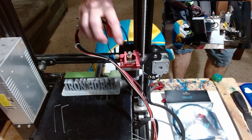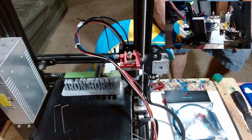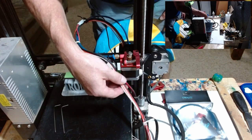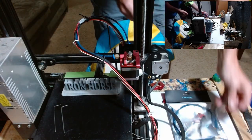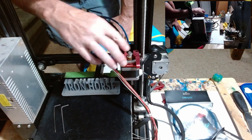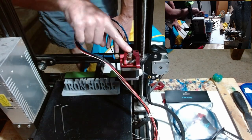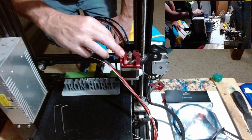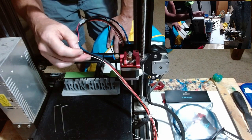So what we're going to do is we're going to remove this first, and then we'll open up and go through the kit, but we're going to get this old one out of our way to reduce confusion first. I'm going to put some cords down here. And so I'll show you better when we get it off, but as I mentioned, you got a gear on this side and a smooth wheel on this side, all right? And so we're going to put one in that has a gear on both sides to grab that filament better and push it through.